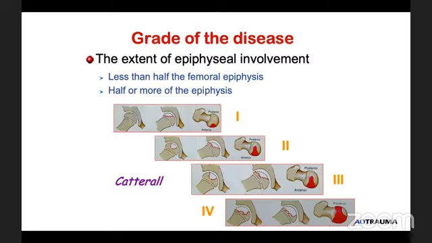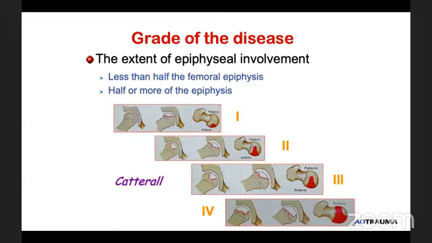And then we come to this next concept, which is called grading. And remember that stage and grades are completely different things. The stage of a disease is an evolving process. Over the span of 2 or 3 years that Perthes runs its course, it will keep changing. The patient will definitely keep evolving from stage 1A until stage 4.